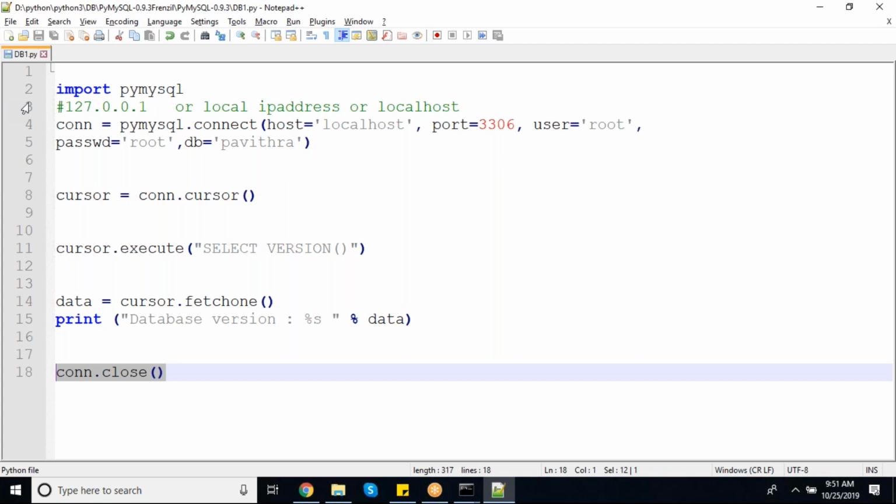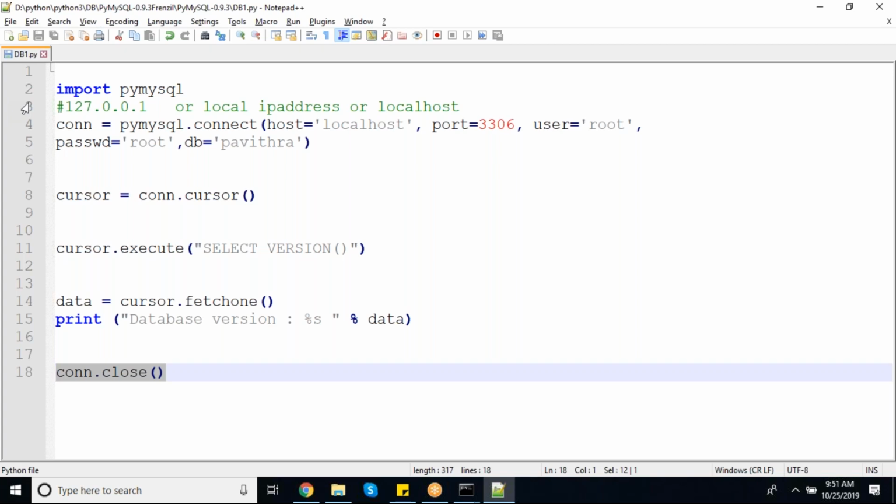By the way, what is the answer for my question? Connectivity issue. What connectivity issues? From PSQL to Python. This is what connectivity issue? Even the PyMySQL connector will also have the same kind of connectivity issues. If this is failing, that also will fail.